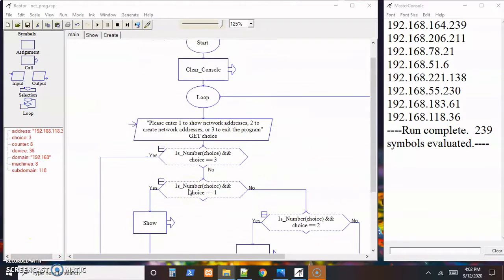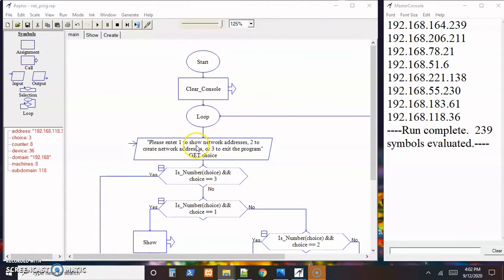So the first expansion I want to do on this program is menu-driven programming. It feels kind of out of date, right? We use the mouse and keyboard, and in modern times we do almost exclusively what's known as event-driven programming. We want an event to happen, something happens, like the user clicks the mouse or presses a button on the keyboard. Those are events. So they require a graphical user interface, or a GUI. So let's move this from a menu-driven program over to an event-driven program, a very simple version.